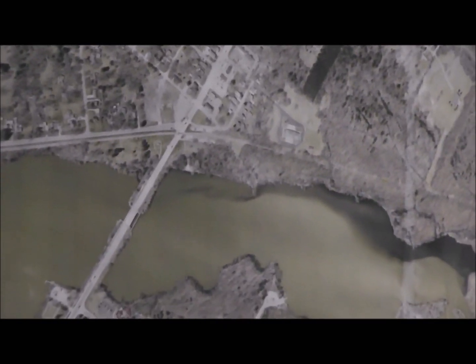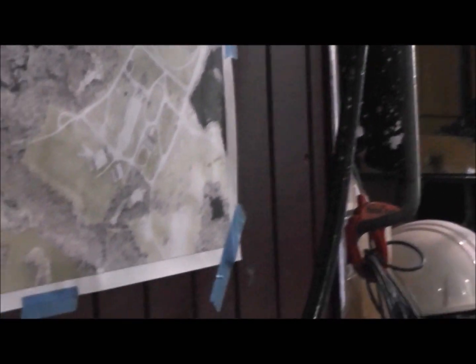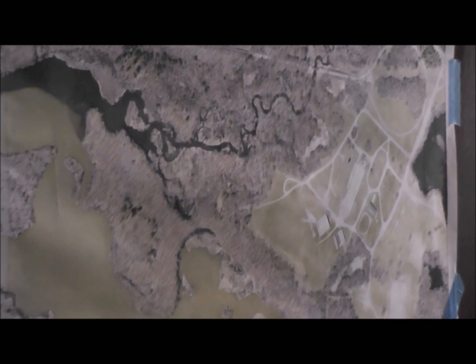Over here is where number four is located - that clearing right there. Then down this way we have John C Road, the fire hall in the back, and a few more clearings. Right there is the Barnett Creek truss, then the east loop, and down here is the fairgrounds. A lot of you have asked where the old east loop was - it's beyond the tape here. You can kind of see the original right-of-way clearing through the trees. The tracks in the yard used to go down alongside a pond and then branch off to a giant loop that went around the campground.